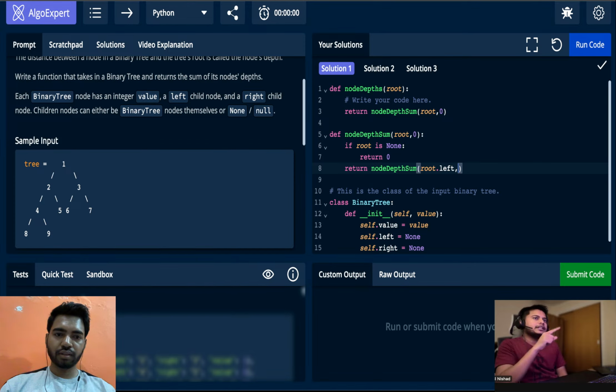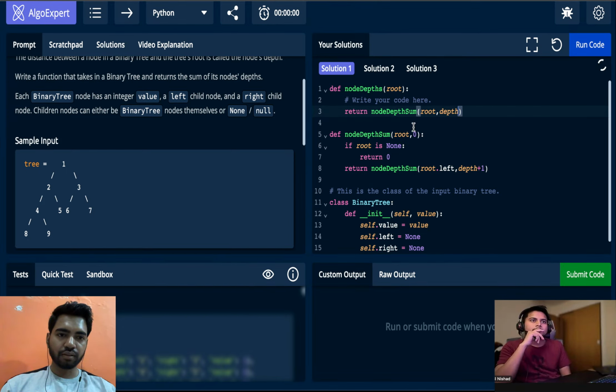We may need to increase the sum before we go inside it, or we will do it later on. No, we have to increase the sum whenever we call this recursion method. So here we have to pass the depth.